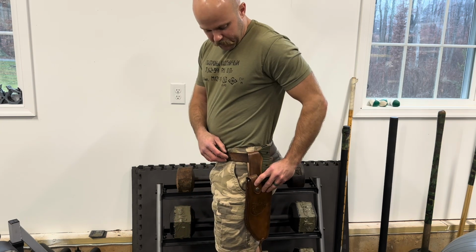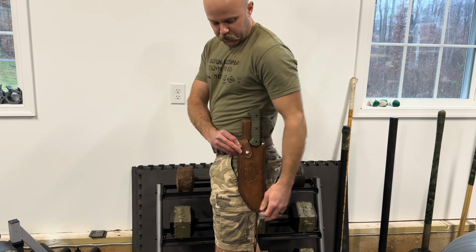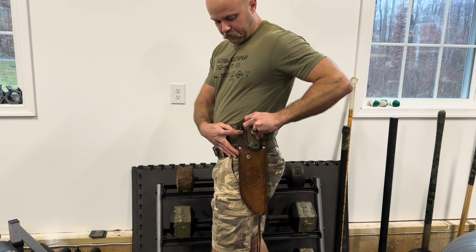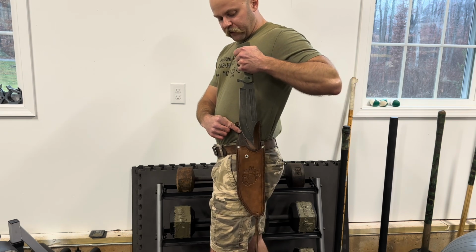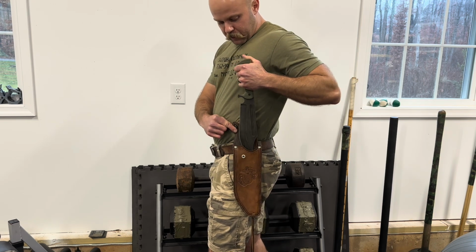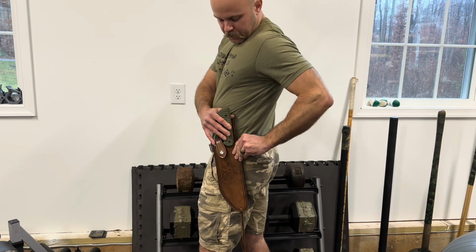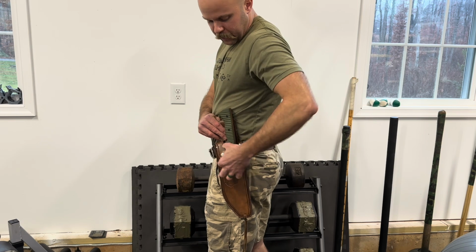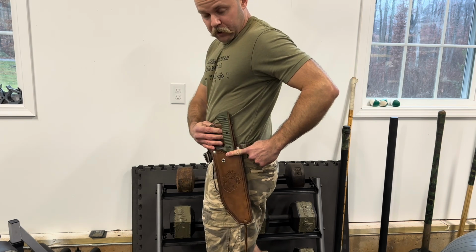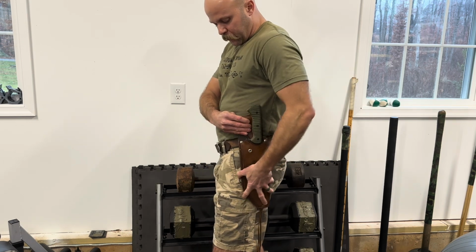So where I think it should probably be is about there, with no lanyard. And that way it's going to be a little tough getting it out. You kind of have to pull up high. Then you could switch hands, and getting it back won't be that bad. But that's right about the belt line being right across the handle here, if you can see my finger. So that's about where your knife is.